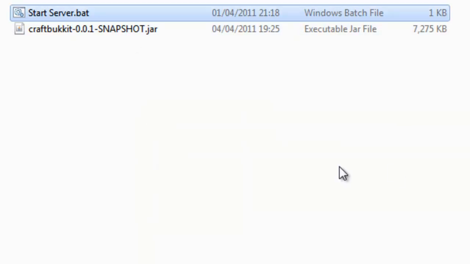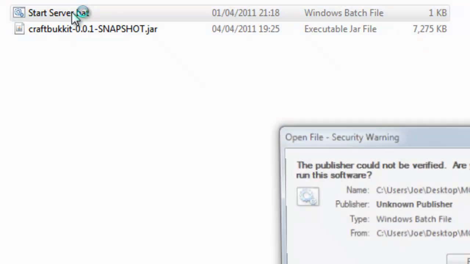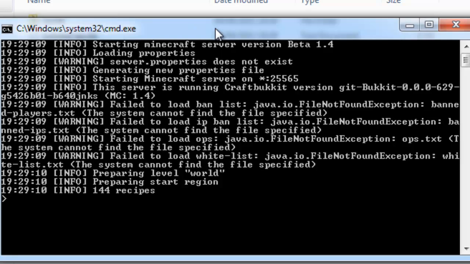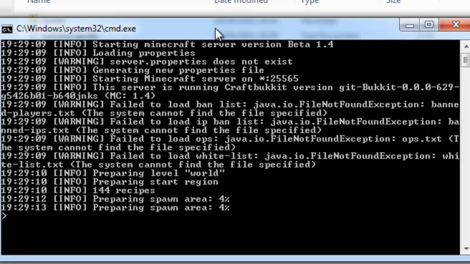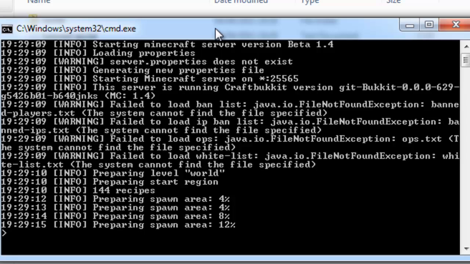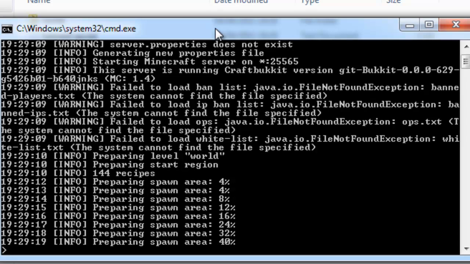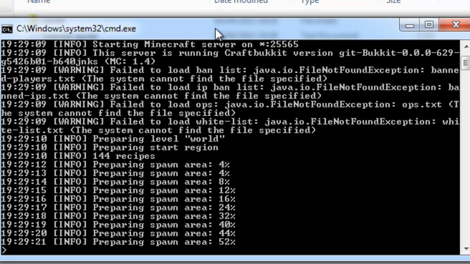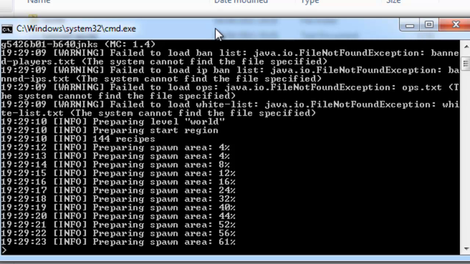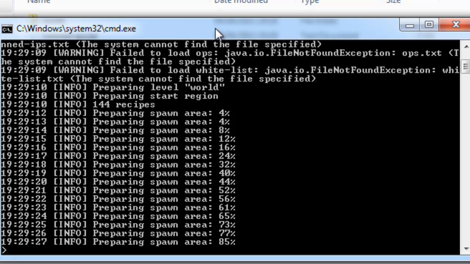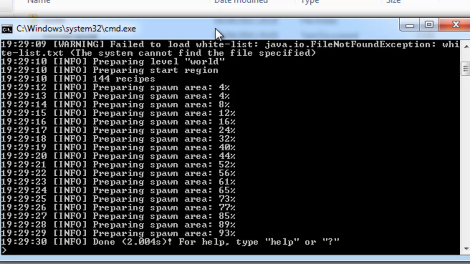So just test this out. Let's start the server. The first time you run it, it may have to generate the world. So mine's generating now, because I haven't already specified one, which is fair enough. It's just going to generate all the stuff for your first time. So just give it a minute. And okay, it says done, so it is done.